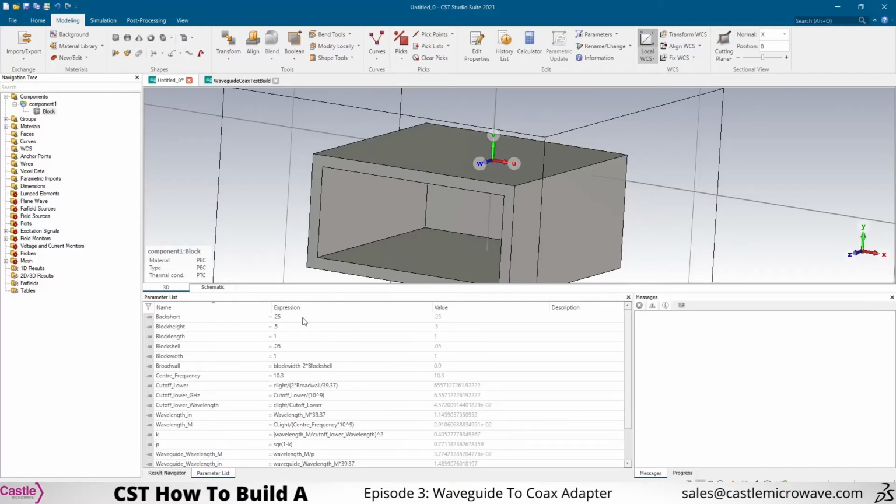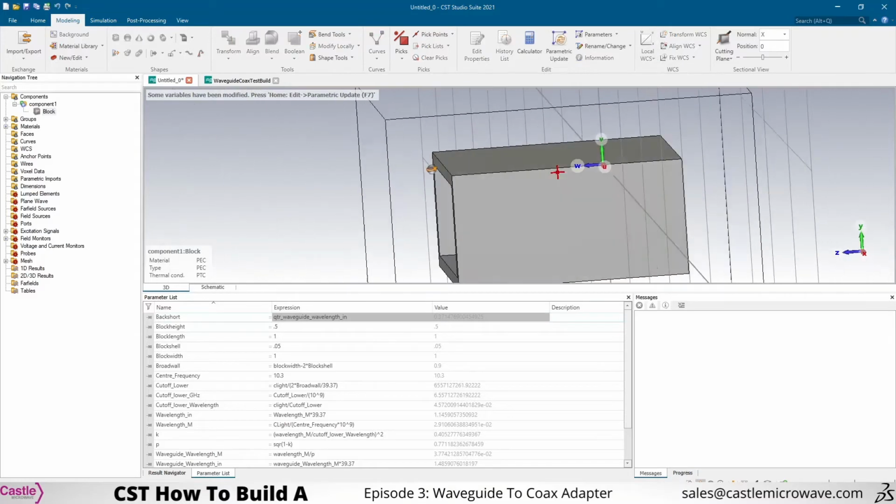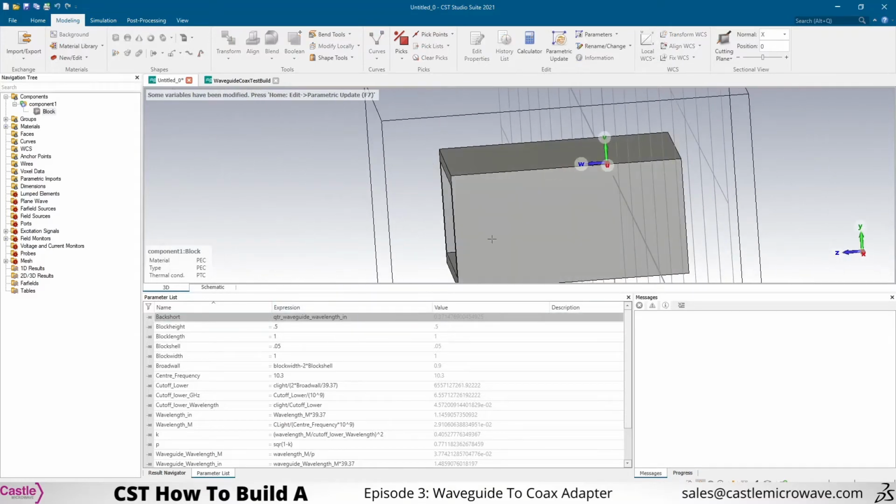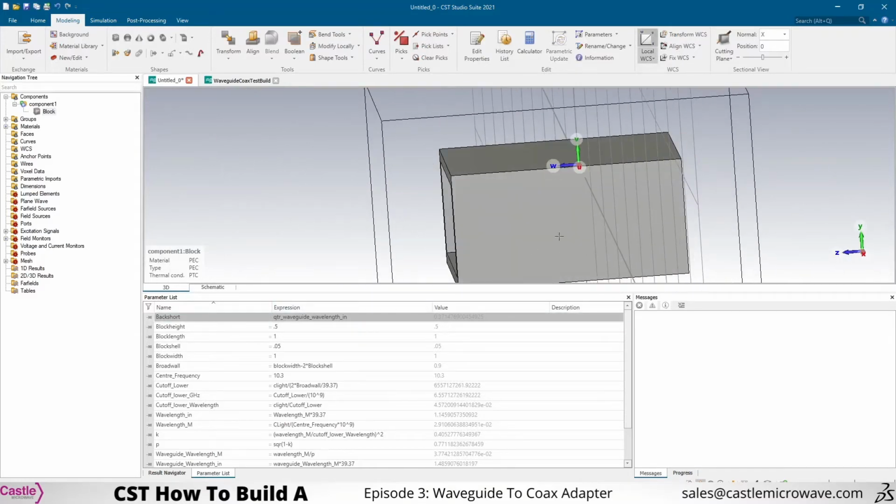Now, if we go back to our back short, we can set this to our quarter waveguide wavelength in inches. And if we watch here, now I've done this and hit F7, it will jump to the relevant place. To make sure we can move this about a bit through optimizing and modifying later, we'll minus this by a back short offset.